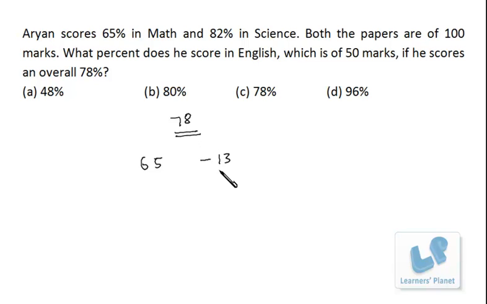In case of 82, he is having 4 marks extra. So overall we can say he's far off from 9 marks from the average. That means he's having 9 marks less from the average from these two subjects.